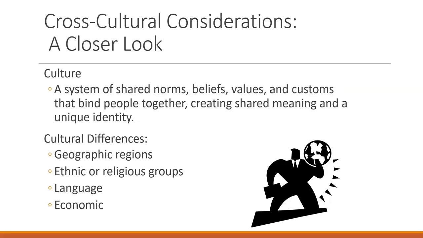When we look at cultural differences, we see that, of course, the high definition of culture is that it's a system of shared norms, beliefs, values, and customs that bind people together, that create a shared meaning and unique identity. We all have our own individual culture within our own family unit. Then we have regional culture, and that regional culture can be very local, and then state culture, and then expand out. Just even think about how many different norms, beliefs, values, and customs that you can think about between people in your family, and what customs and values and beliefs you have, and then people that you've met in college that didn't grow up in Iowa and have different values and customs and norms and stuff.